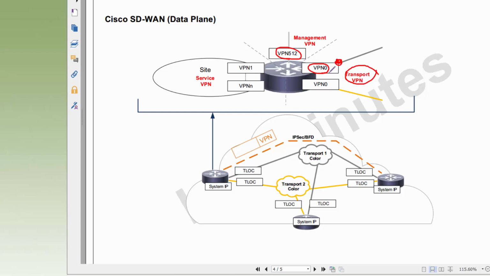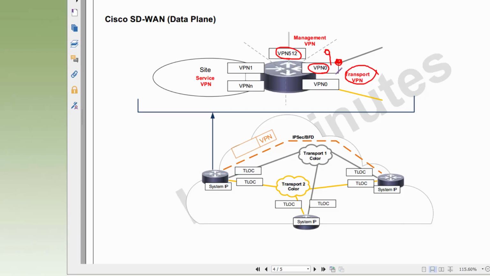Although you usually source the IPsec tunnel from the physical interface, you can also create a loopback if you want, and then source it from there instead. But the loopback obviously has to also be in VPN 0. If you're familiar with the concept of front door VRF in either DMVPN or FlexVPN, where you dedicate an entire VRF just for the WAN facing interfaces that does nothing but terminate the IPsec tunnel, VPN 0 is pretty much exactly that. Except that usually with a front door VRF, you would have one VRF per interface, but in this case, VPN 0 is being used on all of the interfaces.